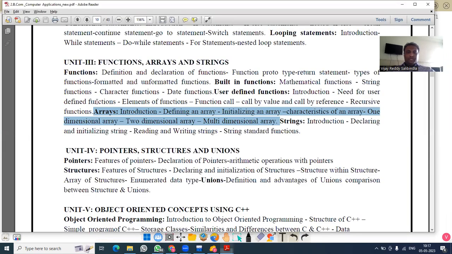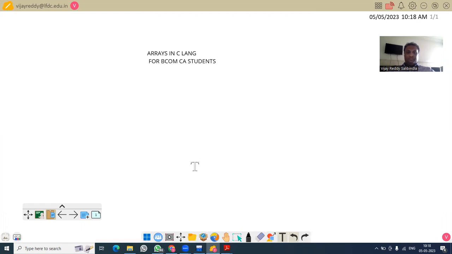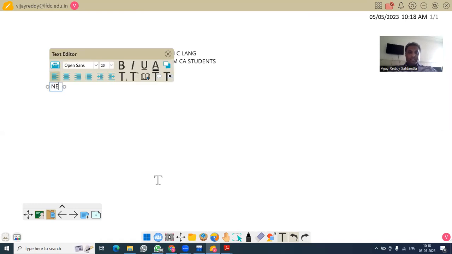I'm going to cover the introduction to arrays, definition of an array, initializing an array, characteristics of an array, one-dimensional array, two-dimensional array, and multi-dimensional arrays. Before we begin the session, what is the need for us to go for arrays?